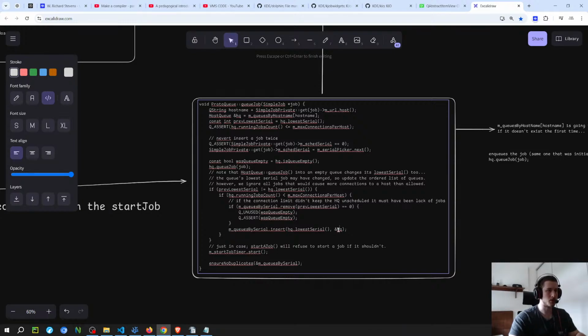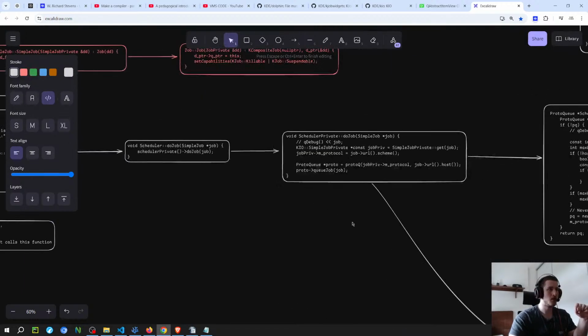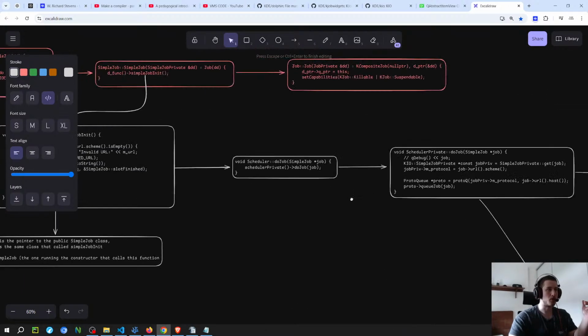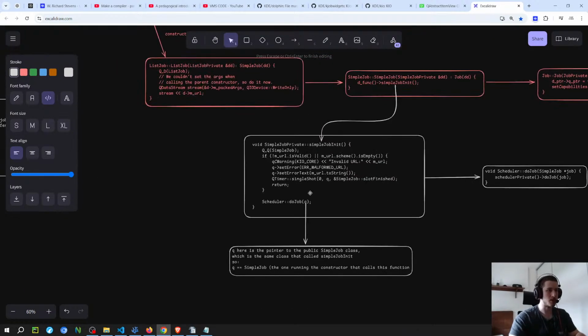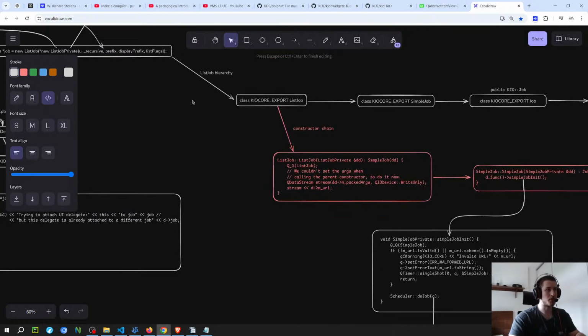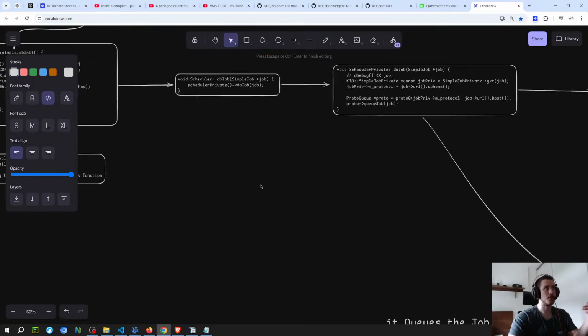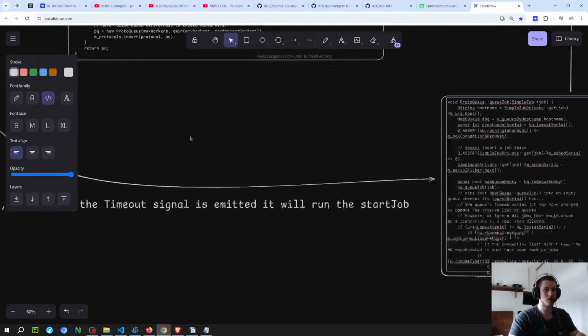So it inserts the queue on the map based on this lowest 0, which I didn't go over, but doesn't matter that much for what I was trying to do. And also enqueues the job. And this job here, the one that is being passed, is the queue value that it passed before, which is the original simple job that created. So this queue here is going to be this simple job here, which is the original job from the beginning, the constructor that is running basically.